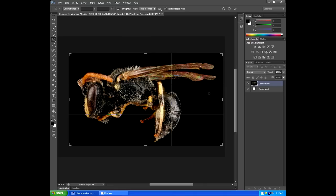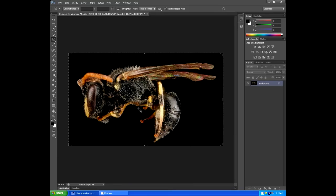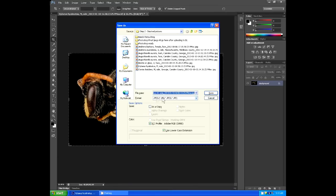So this is basically complete. I'm going to come in later and finish taking care of all the white dots that you see here using the healing brush tool. I'm going to right mouse this and hit crop. That's now cropped to the final size. I'm going to click save. I'm going to save it as a JPEG. I'm not going to do this because I still have work to do.